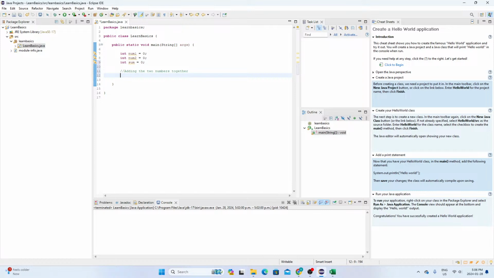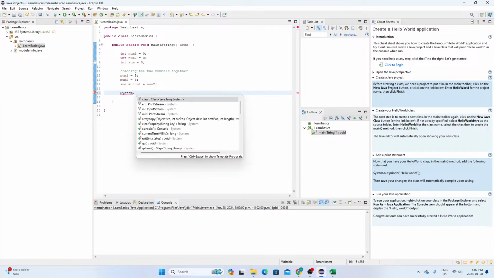Now, we can say num1 is assigned 5, and then num2 is assigned 3. So for the sum, we can do num1 plus num2, and that will be our sum, and then we can go ahead and display this to the screen.